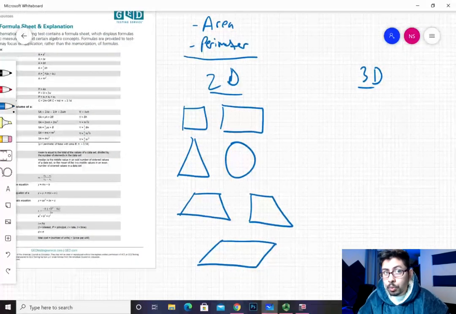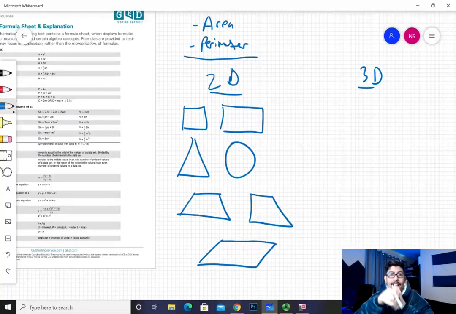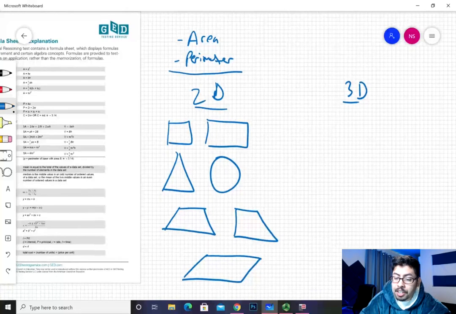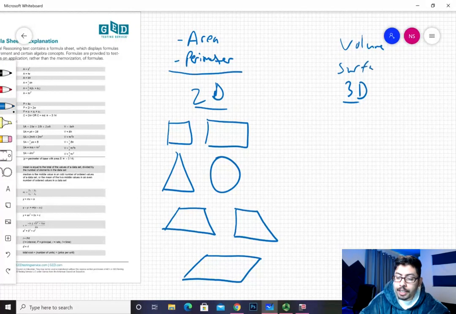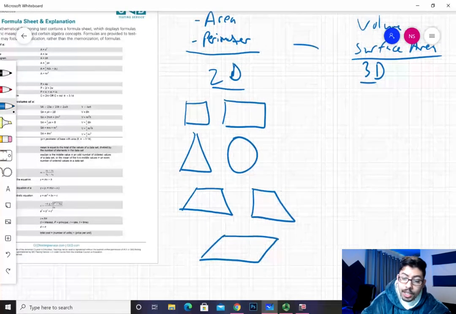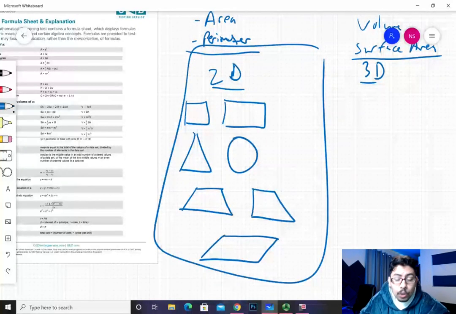In the three-dimensional world, that's the next lesson. There are three-dimensional shapes in which you see all sides of a figure, and then we don't really deal with area and perimeter there. We deal with volume and surface area. Just giving you a heads up on what's to come for the next lesson. But this is our realm today. We will be dealing with these two-dimensional figures.